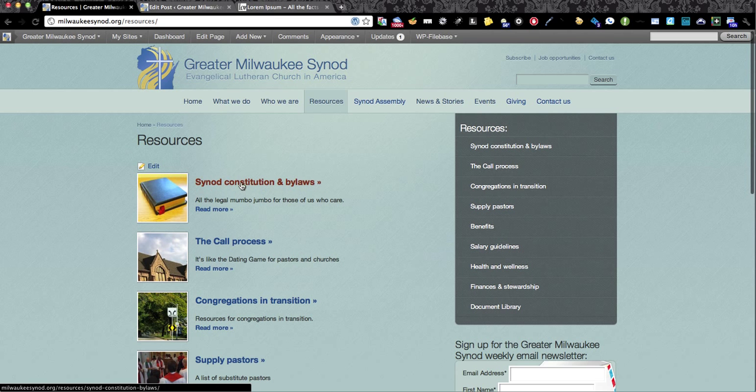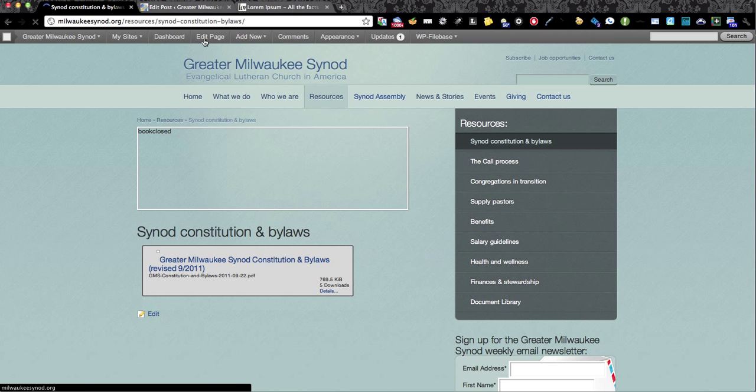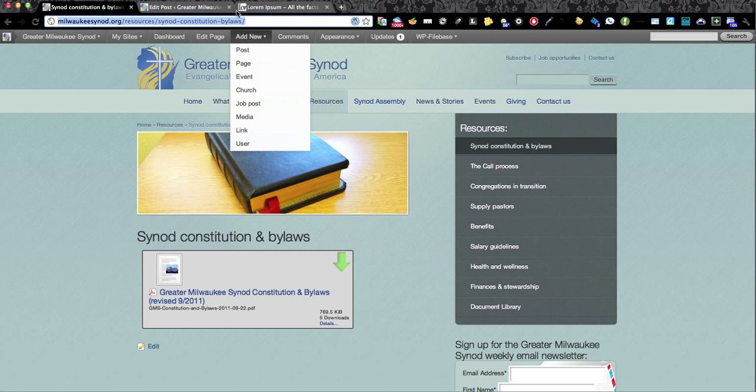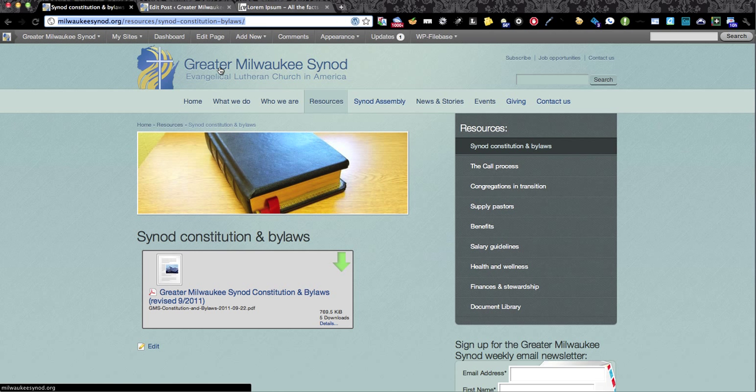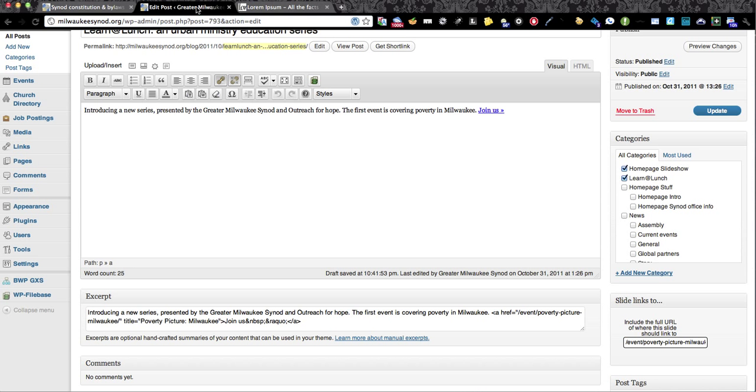Let's say we want to link it to the Synod Constitution and Bylaws page, and then just grab this whole thing and copy, and then we can paste it right in here. Now it's got the http:// whole address, and that would go to that page as opposed to the event page. I'm not going to do that because I would rather it go to the event.